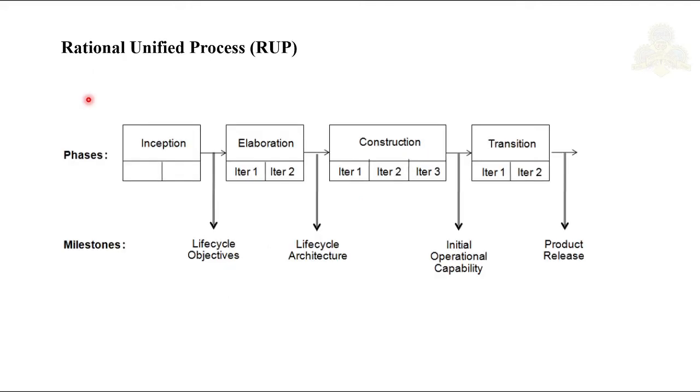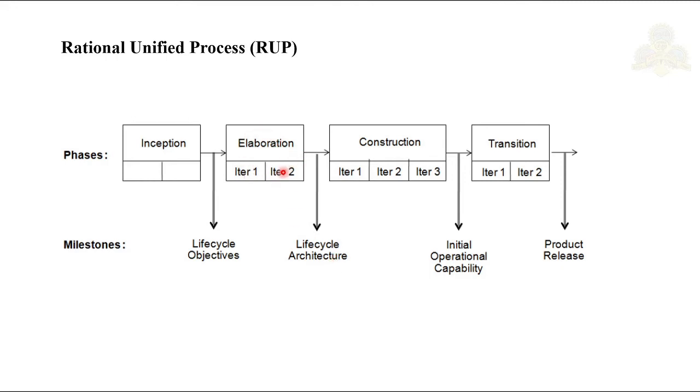Now, in this RUP, what happens is the software will be divided into cycles. Each cycle delivers a fully working system. Each cycle is executed as a separate project whose goal is to deliver some capability to the existing system. Now, each cycle here is broken down into phases. The first phase is inception phase. The output of the inception phase is the milestone, life cycle objective. The second phase is elaboration phase. The output of this is life cycle architecture.